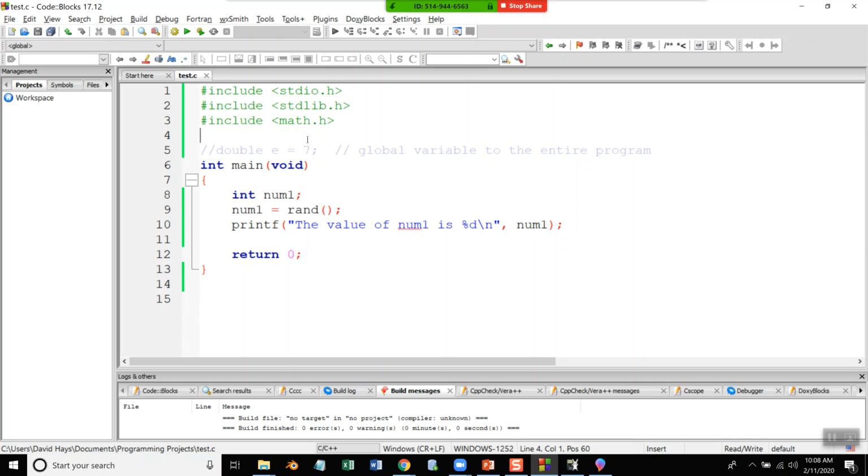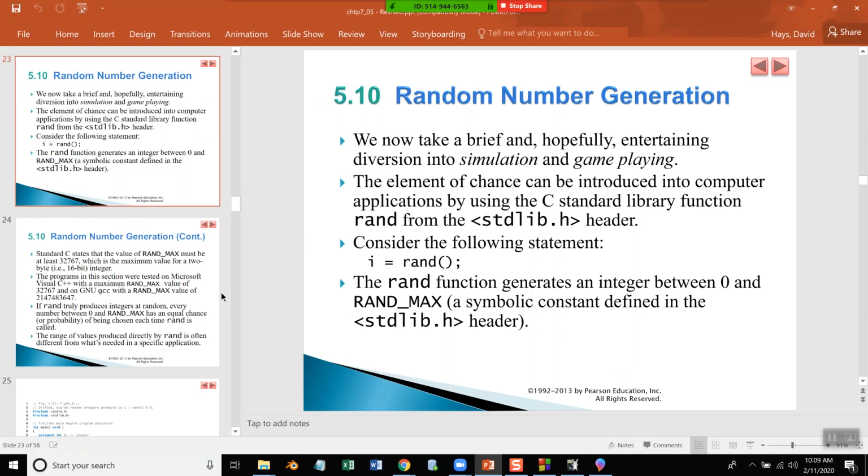The idea of rand is it gives you a random number, but it'll give you the same random numbers unless you do something different. This is useful if you're trying to debug your code and you're trying to see from program run to program run if it's giving you a correct result. If it gives you brand new numbers each time, then you have nothing to really check it against. Okay, so that's random number.